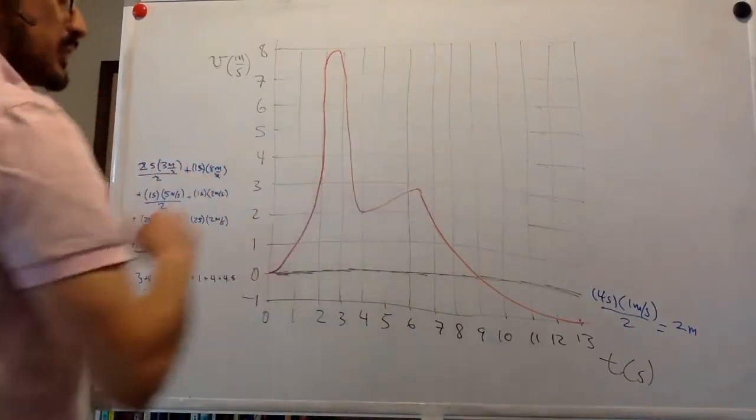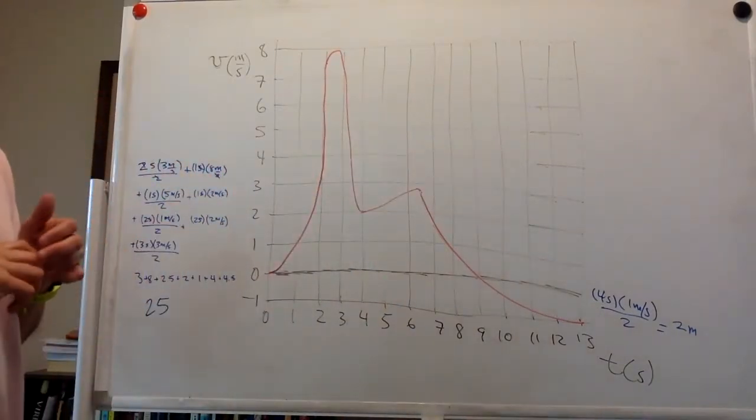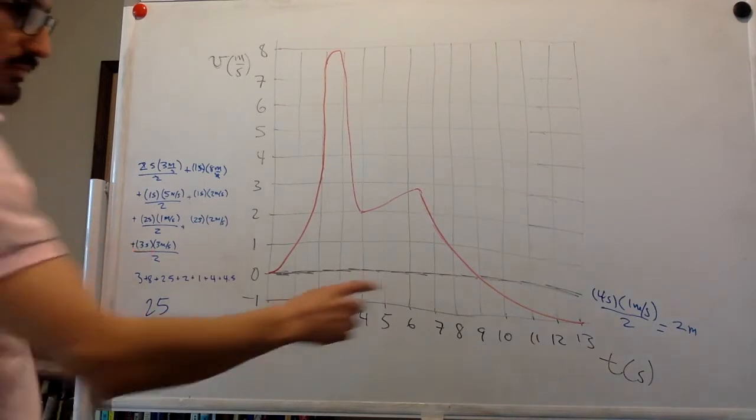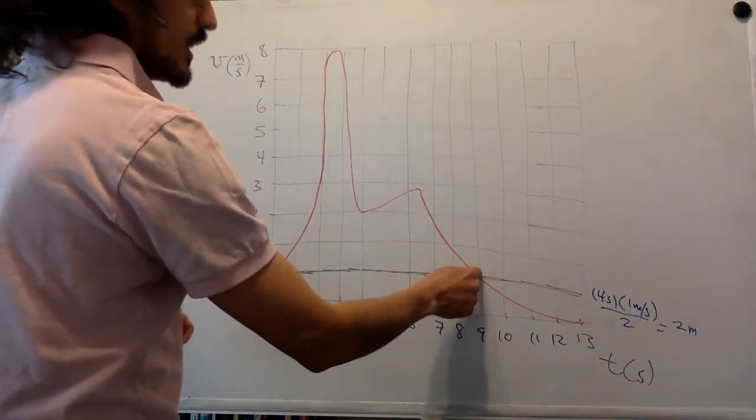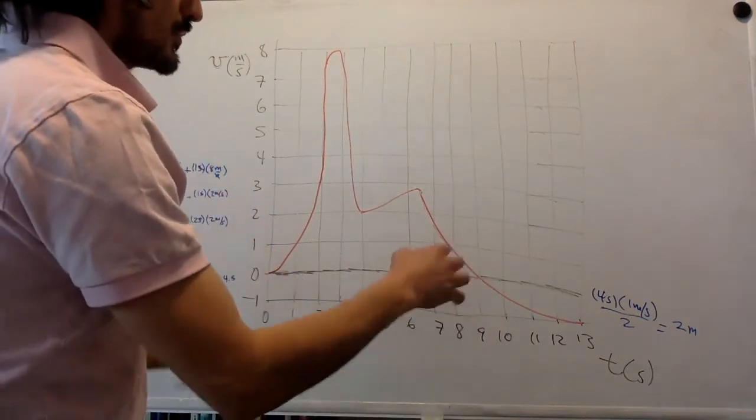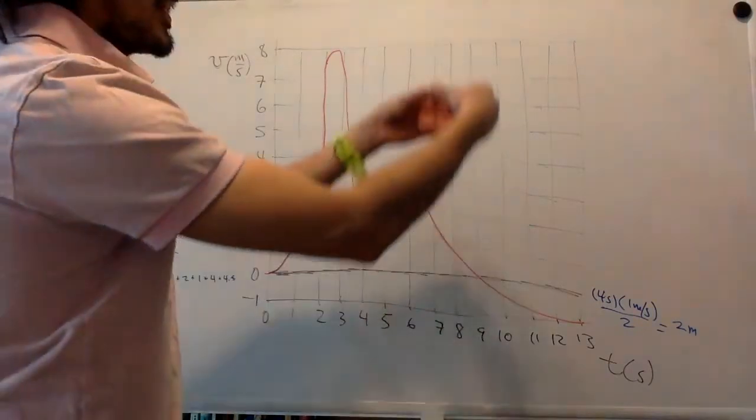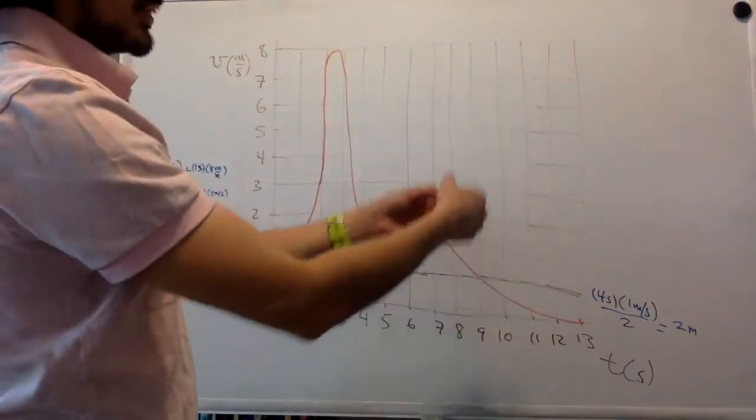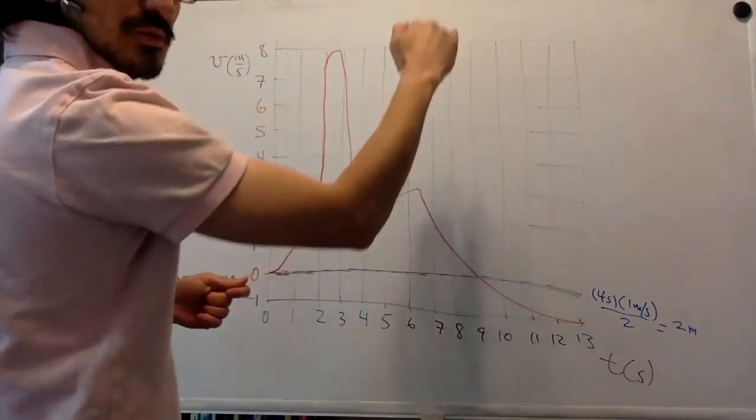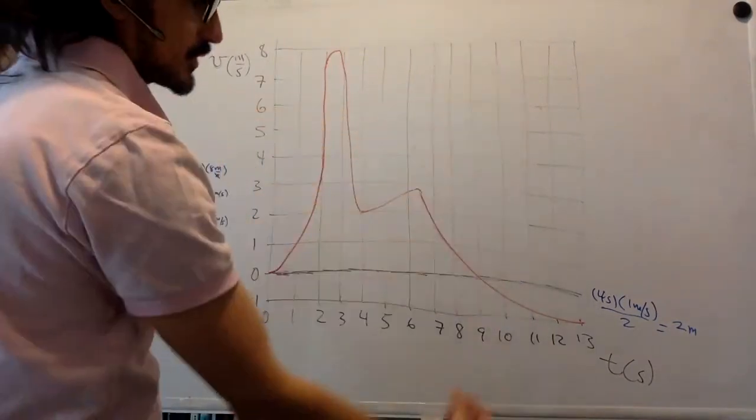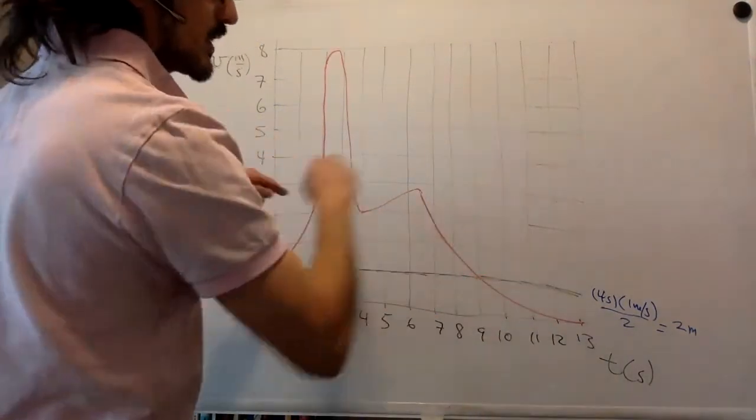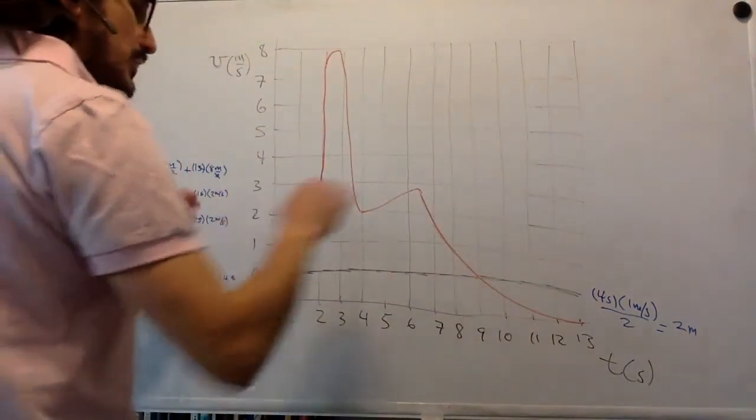So here it starts going back. So it's going to be moving to the left. So when is the bee farthest from the hive? Over here, right? At the turning point. So in a way, this is just like throwing an object up, right? It's decelerating, but it's still moving in the positive direction until it reaches the top. The velocity is zero and it starts going back down. It's kind of what happens here, except that this is horizontal.